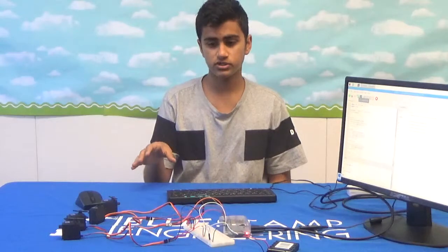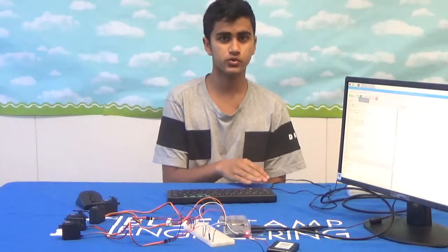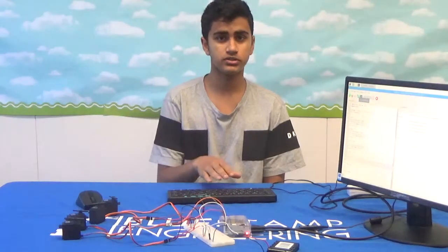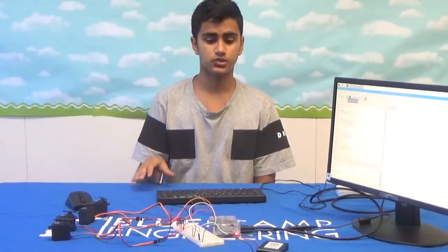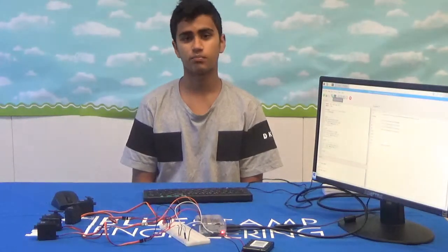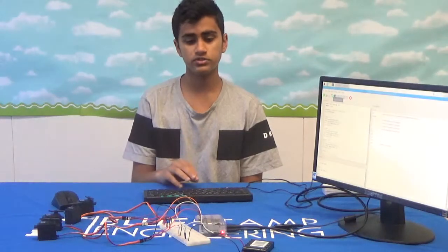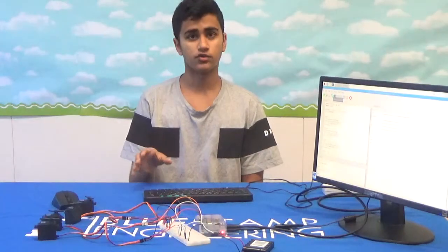The servo motors have 3 pins each, one meant to be connected to an external power source, the other one to be connected to ground, and the last one to be connected to a GPIO pin. A GPIO pin is a general purpose input-output pin, and the Raspberry Pi has multiple GPIO pins. And that's pretty much it for the hardware side.